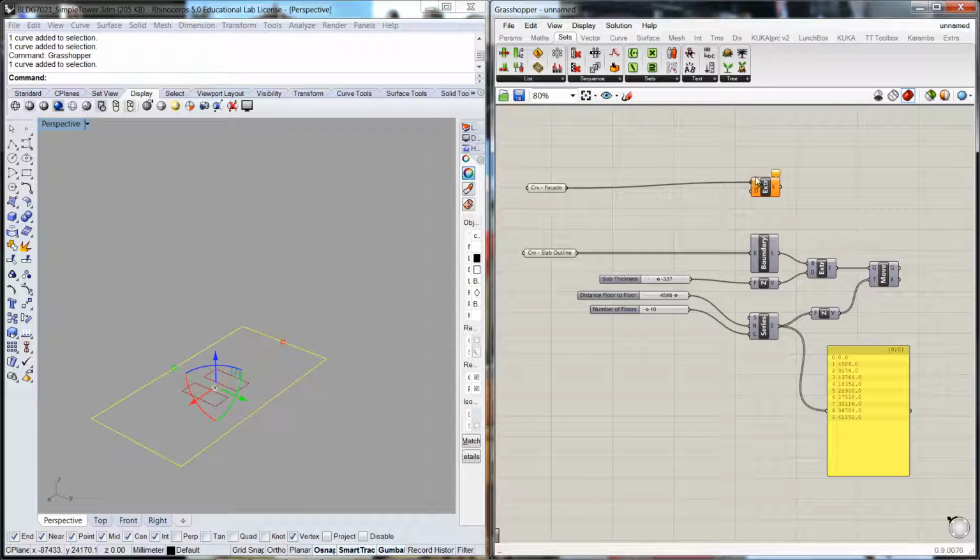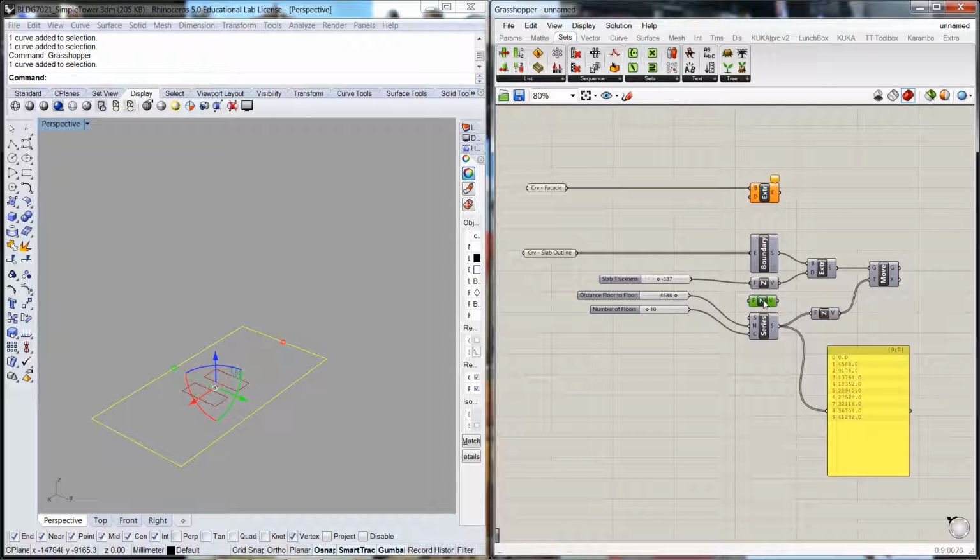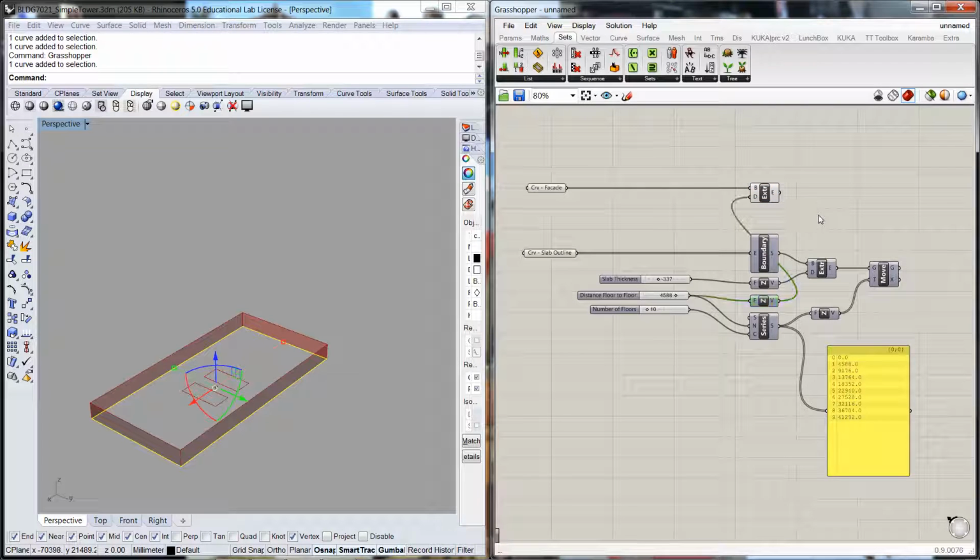We're going to input our curve into the base profile of the extrude. The distance is quite easy, because the height of each facade floor by floor is going to be the same distance, floor to floor. Again, don't forget, we have to put in a translation vector, which is the direction, the z direction, straight up. So we connect in our floor-to-floor distance and then connect it into our extrude. So we've got our facade, and when we adjust the floor-to-floor, our facade changes as well as the spacing of the slabs.